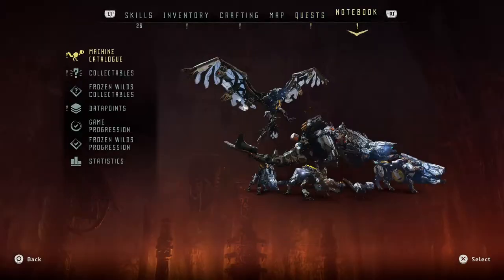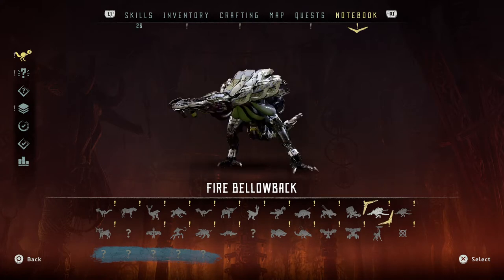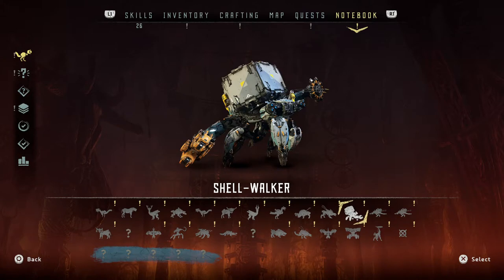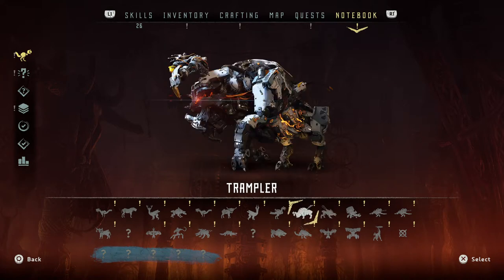Okay, and this is all the creatures that I've killed so far. I've killed the freeze bellowback, so it shoots ice. This one's a fire one, shoots fire. This one's a shell walker, it's like a crab that has got big shields. This is a sawtooth. Like I said, these are very hard to kill. They're like overgrown saber-tooth tigers.